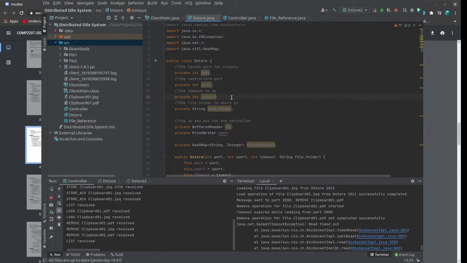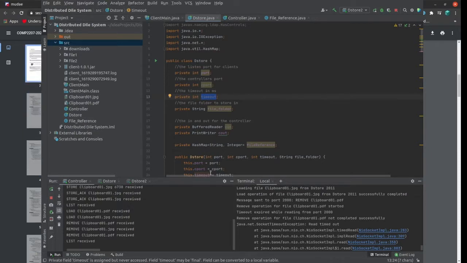Now, here is the point. I think that it should be sending a heartbeat message to the controller, and then if the controller doesn't receive the heartbeat message, then it pretends like the D-store doesn't exist. I'm not sure if this is actually this timeout or if it's a different one. What does it say about the timeouts? The client is start the controller port to communicate with it and a timeout in milliseconds. Okay. Yeah, it just says a timeout in milliseconds. That's all it says. So, not really sure about that one.